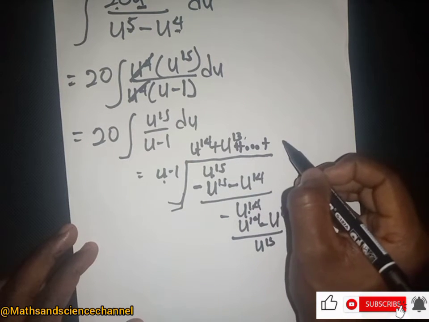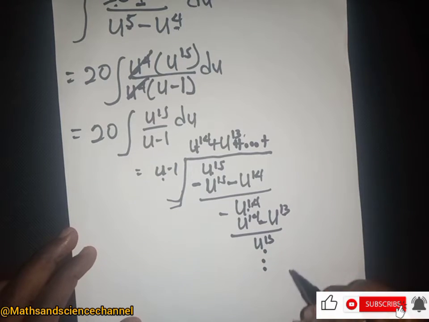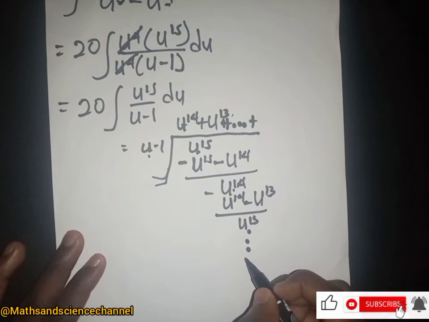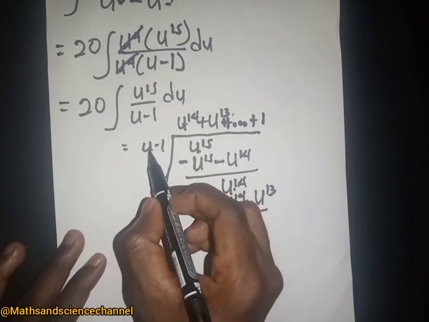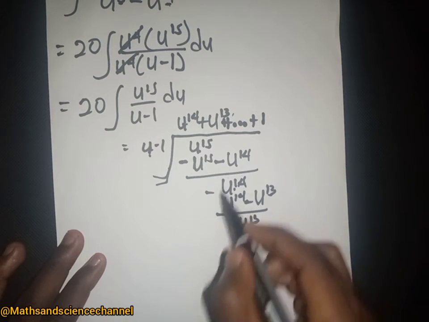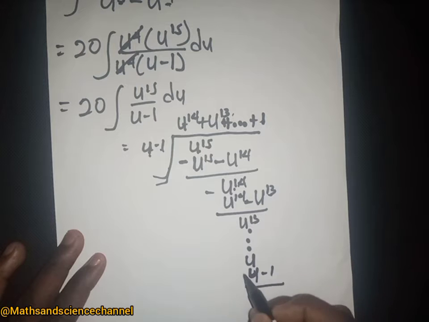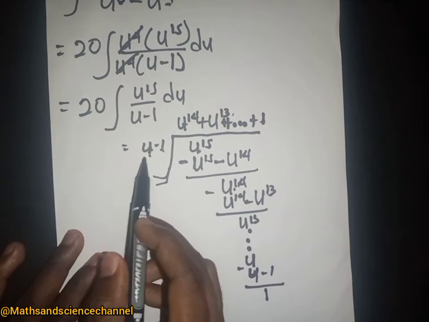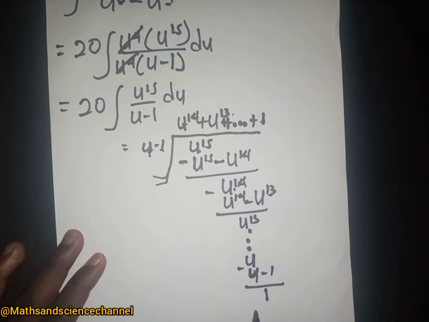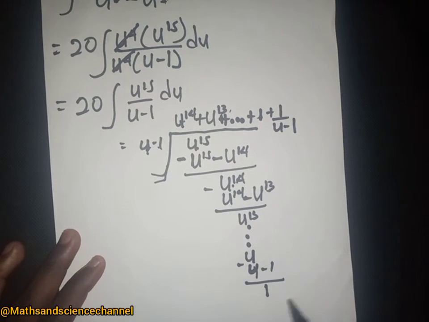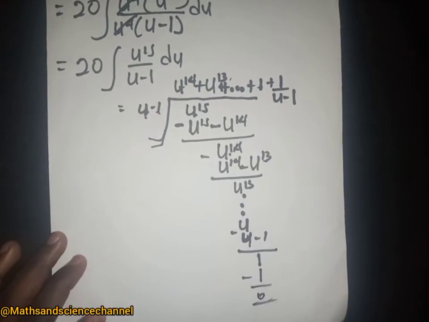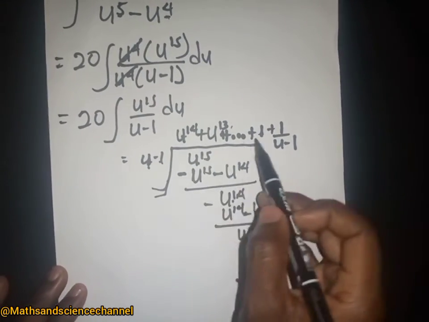Then let's look at the last two. So for the last part, we've done the rest. Let's take the last two, one. So let's say we have u here, right? U goes into that, we have plus 1, u multiplied by that is just u here, right? Then 1 multiplied by that is -1. Then we subtract, and we just have 1 here. Then for the last part, u minus 1 divided by that will just give us 1 over u minus 1, right? So when this goes into that, it cancels out, then we have just 1 here. So 1 minus 1, then everything goes away to 0, right? Now, that will be the value that we add over here.